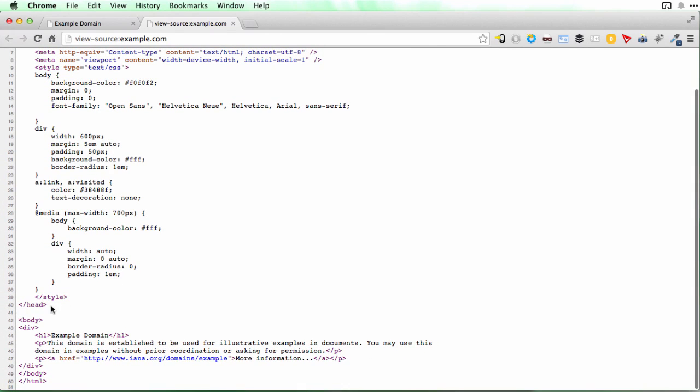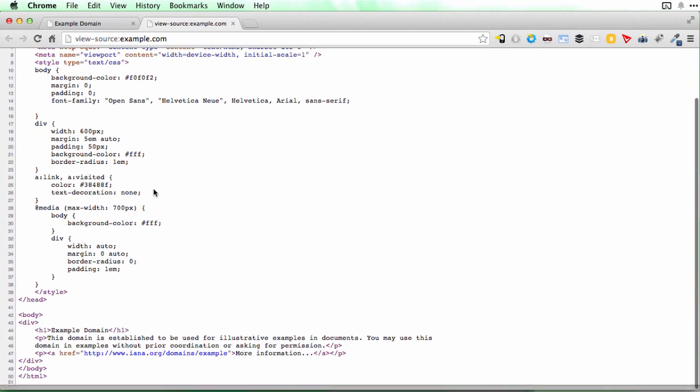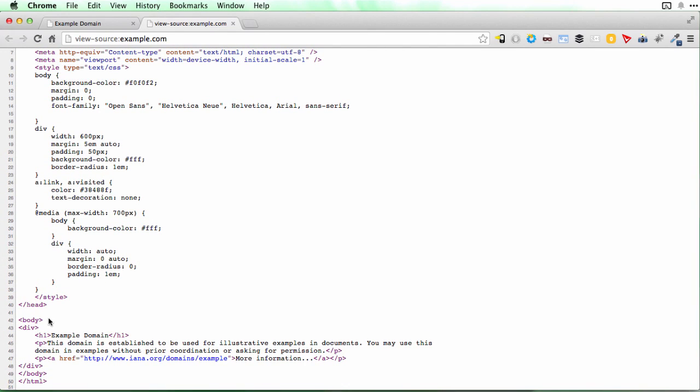Okay. And that covers the head. We're now at the end of the head and we're into the body. That's the main structure of the page and the content itself. So the body tag here, again, links with a closed body tag down there. And we've got a div tag. A div is just a division of a web page. So you normally divide your page into several different divs, each of which might be a chunk of content. Here we've only got one div, it's a very simple page.